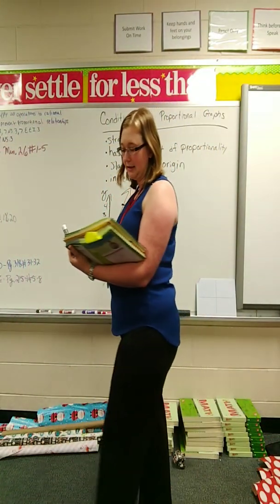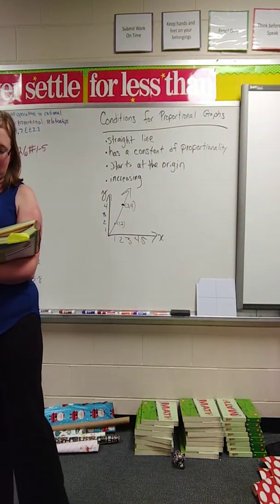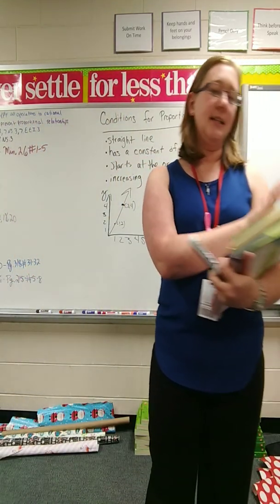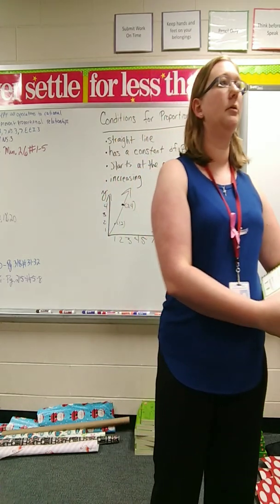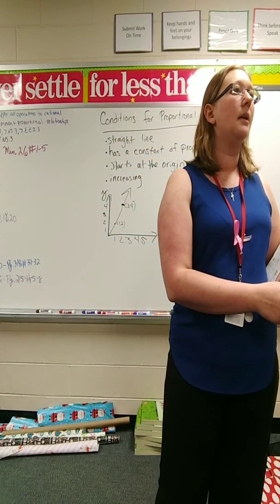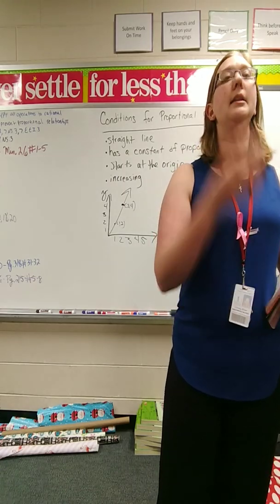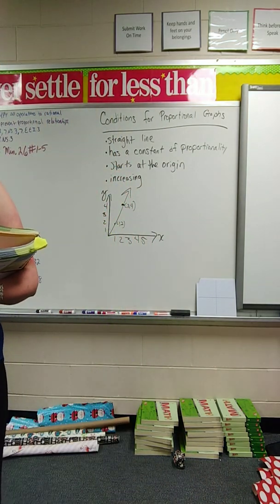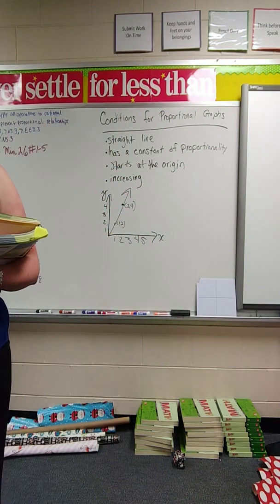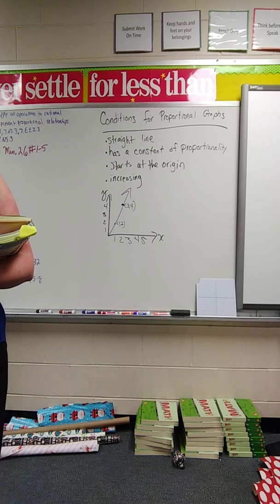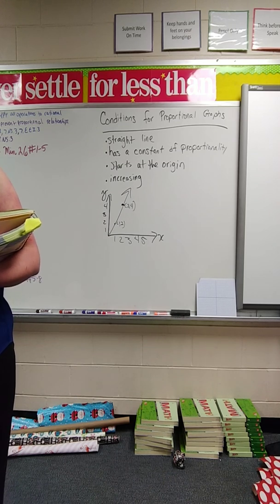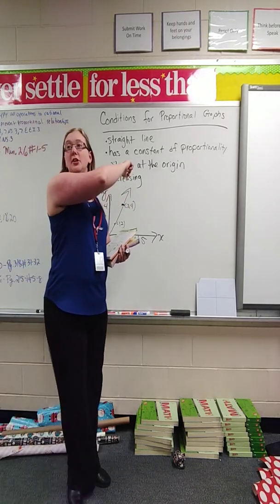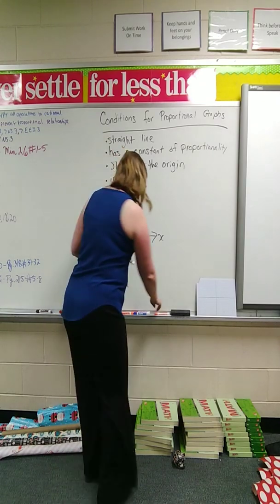We see that we have points (0, 0), (1, 5), (2, 10), (3, 15), and (4, 20). So in 0 seconds, how many meters did this snake travel? 0. In 0 seconds, it traveled 0 meters. It would be really scary if we traveled some number of meters in 0 seconds, right? It has to go through the point (0, 0) for something to be proportional. So, can we check off starts at the origin? Yeah. Let's go ahead and check it off.